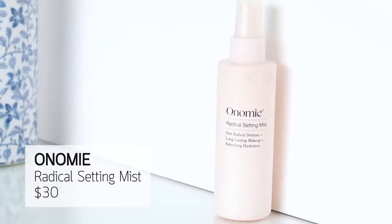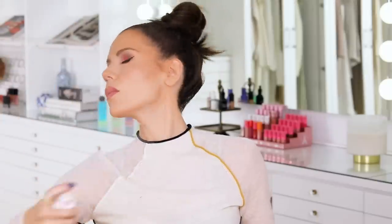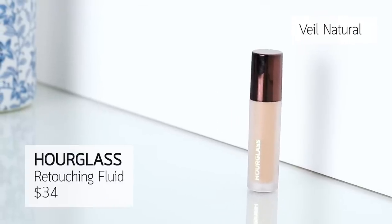I've found this new Onomi Radical Setting Mist - a long-lasting makeup plus hydration mist. The ingredients are incredible; the level of glycerin really gets that moisture on the skin. It does a similar thing to MAC Fix+ but I think even better. I've been going back and forth on which one I like more, and I've been reaching for this one a ton. If you really like MAC Fix+ but want some extra indulgence in terms of ingredients and hydration, this is something interesting to check out. It's tough to find a setting spray that really gets rid of that powder look, adds hydration, and makes your makeup look and last better - and this is a surprise new fave.